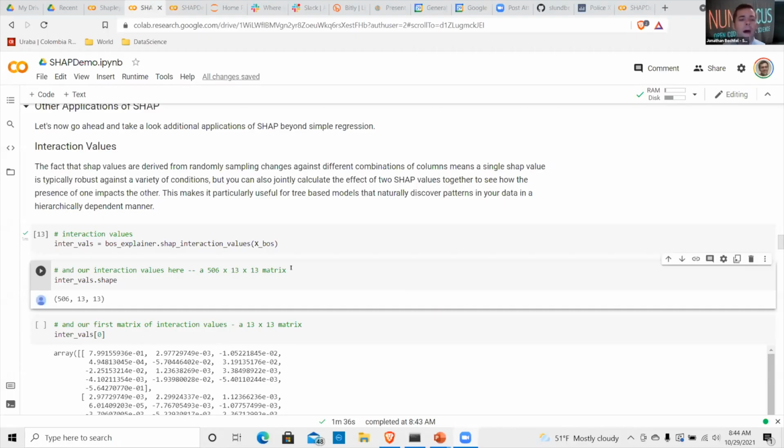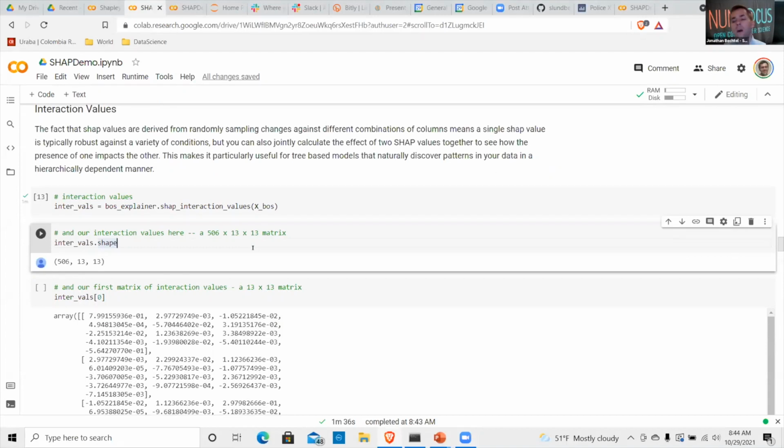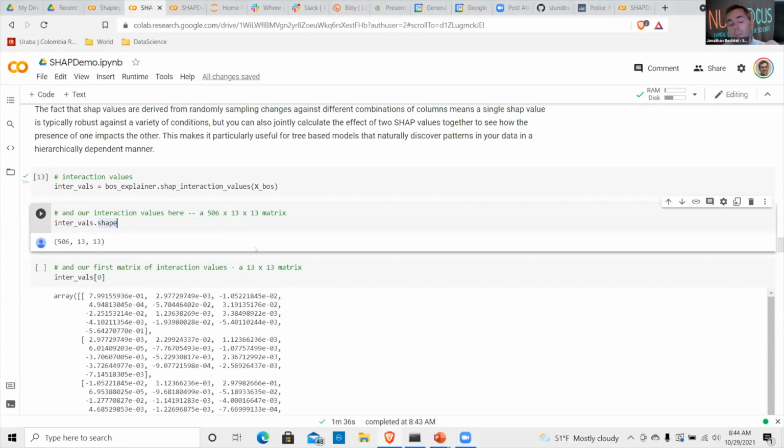And so what you get as a result here is multi-dimensional, so it can be a little bit difficult to wrap your head around. When you are done calculating your interaction values, this data set is 506 by 13. When you're done here, you're going to have a 506 by 13 by 13 data set.